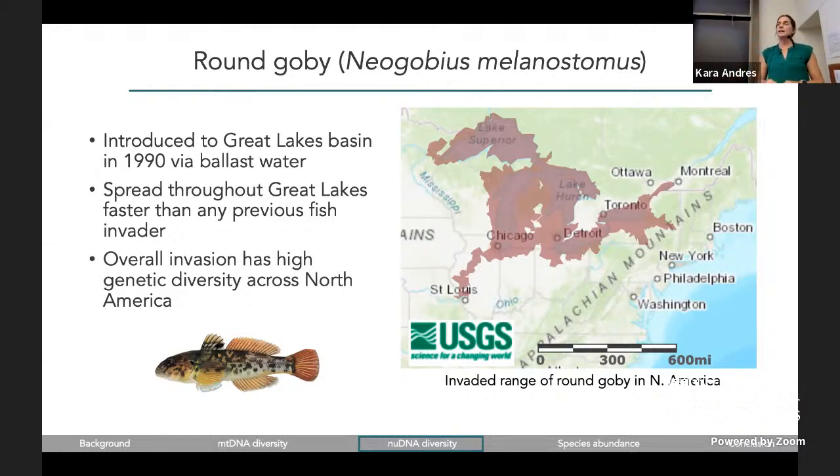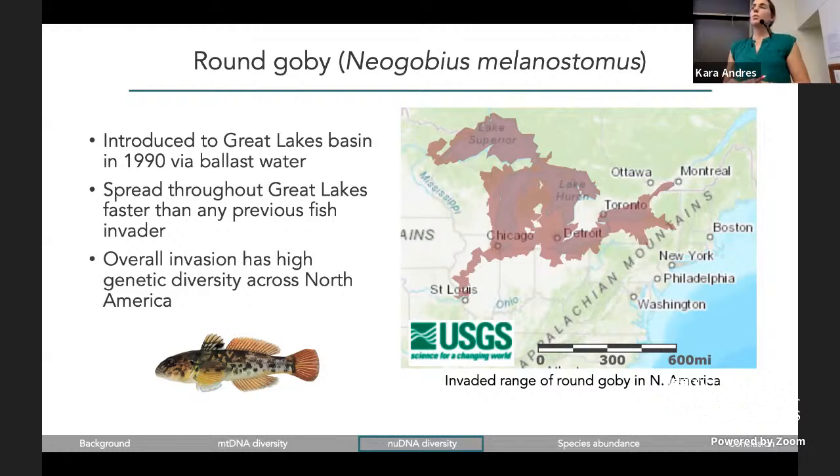And where they're found, they can outcompete native species. So they outcompete other benthic fish species. They also consume eggs of fishery species. And so they can present a real problem where they're invaded. So they're now moving into inland lakes and tributaries, and they've actually advanced towards the St. Louis area, and there's a worry that they'll get into the Merrimack River system and perhaps drive declines of native species in that ecosystem as well.